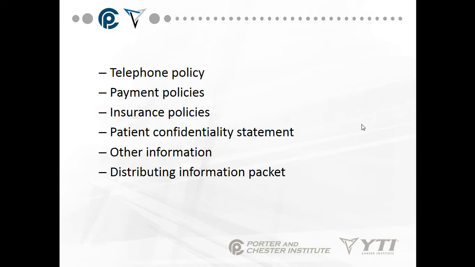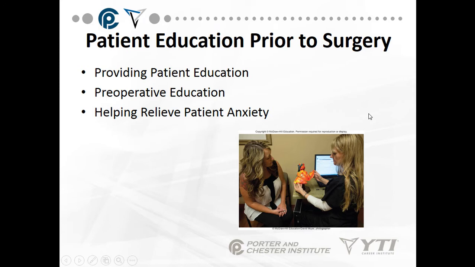All right, insurance policies. Now, just a short sidebar here. Your doctor's office doesn't know all the different insurance policies that are out there, because Blue Cross Blue Shield or United probably have 1,000 policies in each state that are different from each other. So we need to gently and carefully remind the patient that if they ask, do you know if this is covered, please contact your insurance to find out that answer. Patient confidentiality statements are signed. There's other information, and who distributes the information packet? Usually the person at the front desk.